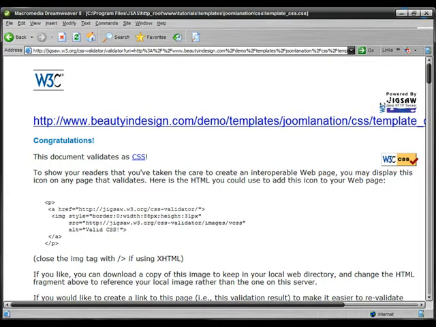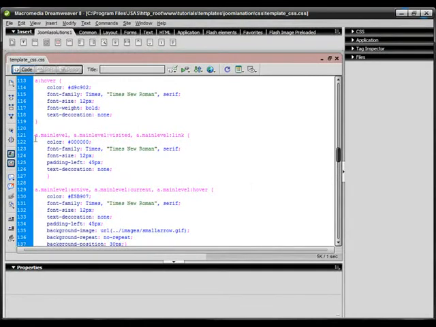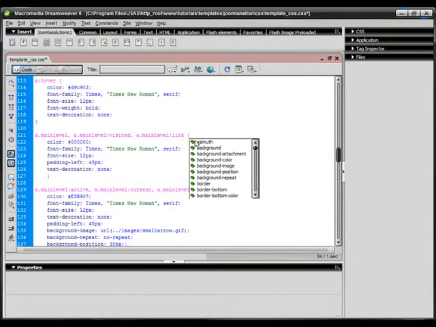Let me look at the CSS file again. And what my problem was, I used commas to separate these classes. We have a class here, a class here, and a class here, and I accidentally added a comma, which is not valid CSS. Or, for instance, it'll let you know if you forget your brackets here, and you left one off, it'll let you know that you need to put one there.